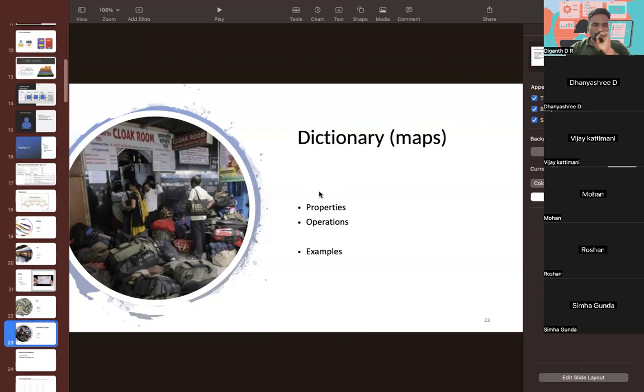Now, dictionary. We see all of these data types in day-to-day life. For example, imagine you go to the cloak room in a train station, and you give your bag to the cloak room guy. He stores it and gives you some token.